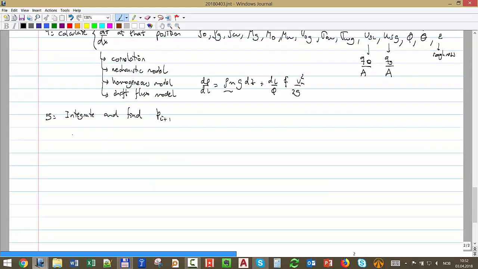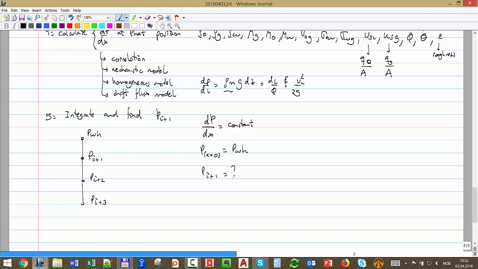If you are departing, let's say, from the wellhead, you have P wellhead, and you want to calculate that pressure here. Okay, let's call that i plus 1, and this i plus 2. You move stepwise and you calculate what will be the pressure there. And basically, that's solving at that particular point just a differential equation. Okay, you have that dP/dx is a constant, a number, and you have that P at x equals 0 will be P wellhead. And you want to calculate what will be P at i plus 1.